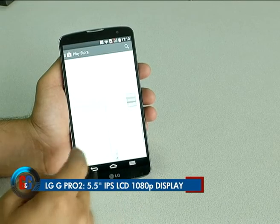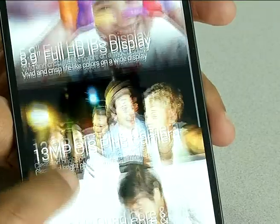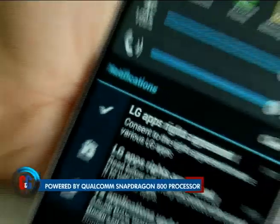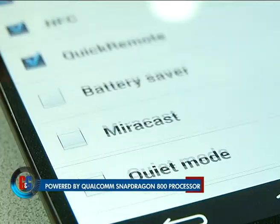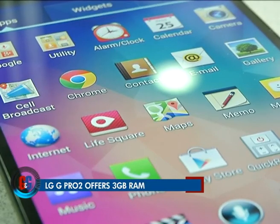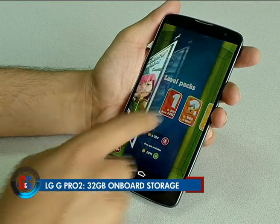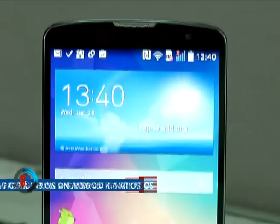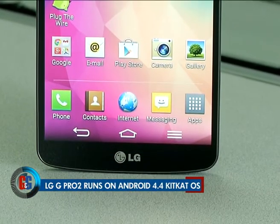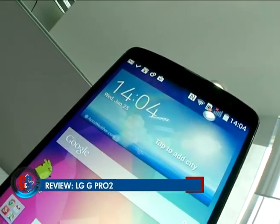LG G Pro 2 features a huge 5.5-inch IPS LCD Full HD 1080p display up front that is bright, vivid, and reproduces colors magnificently. G Pro 2 is powered by a Qualcomm Snapdragon 800 MSM 8974 quad-core, 2.2 GHz Krait 400 processor backed by 3 GB of RAM. Built-in storage is 32 GB, expandable up to 64 GB, and the G Pro 2 runs on Android 4.4 KitKat operating system loaded with LG Optimus UI. The smartphone performs seamlessly and handles multitasking with ease.